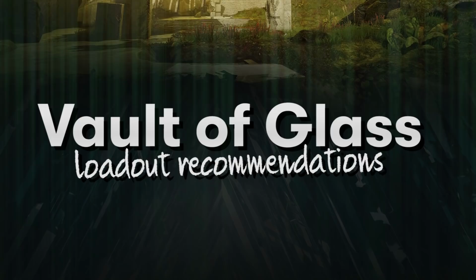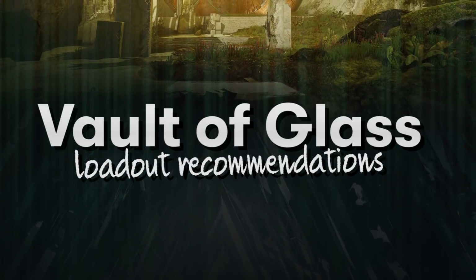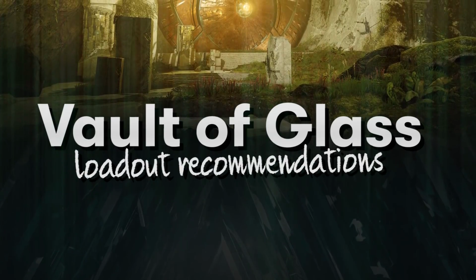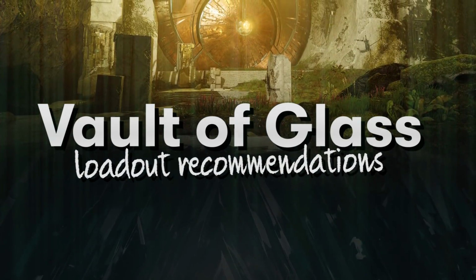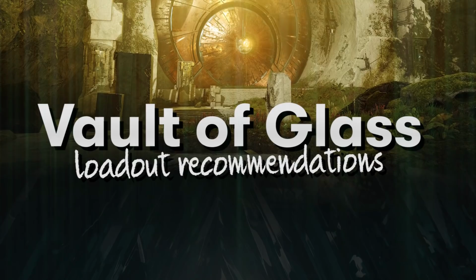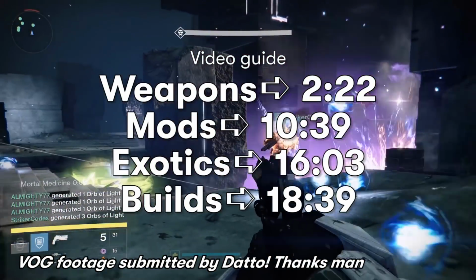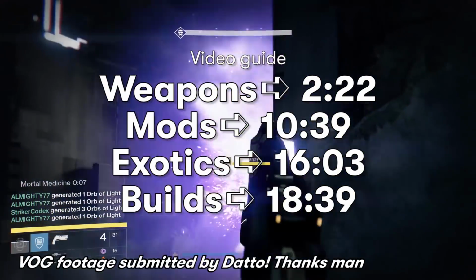Granted, we still don't know the exact details of what enemies we'll be bumping into in VOG, other than that they're going to be Vex. But what loadout options could you put together that would more than likely perform very well in the D2 version of VOG? And when I say loadout options, I mean what weapons, what armor mods, everything.